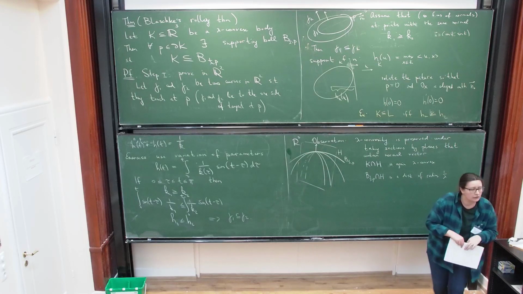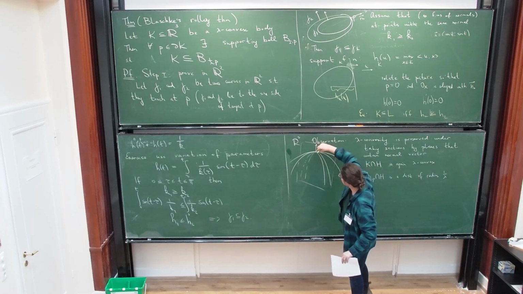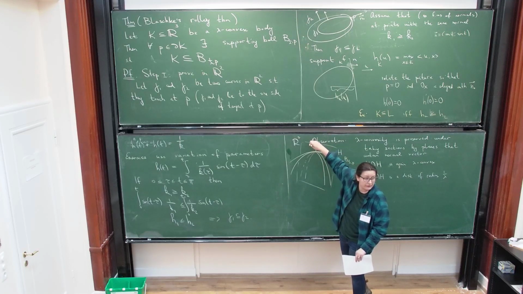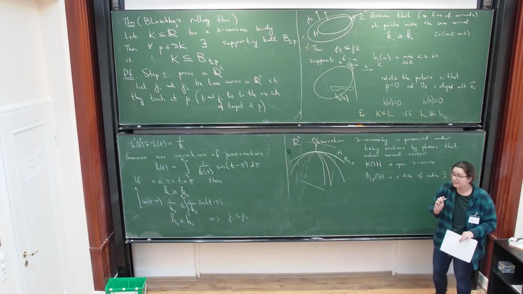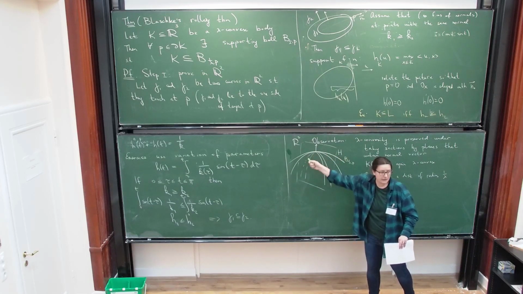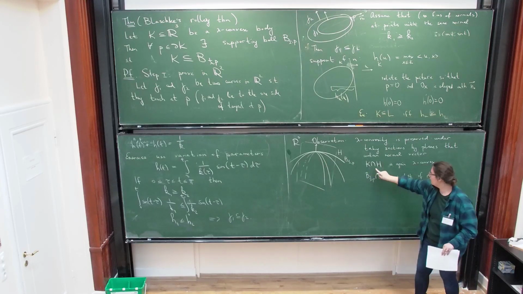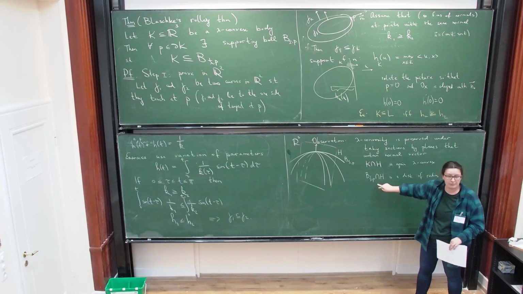It's sectioned by a plane that contains one normal or a plane that contains every normal? That contains, for now, this normal at this point, okay? Because this is the normal at the point where I have this supporting pole. So for this direction, I can say that one sits inside another by the two-dimensional result.